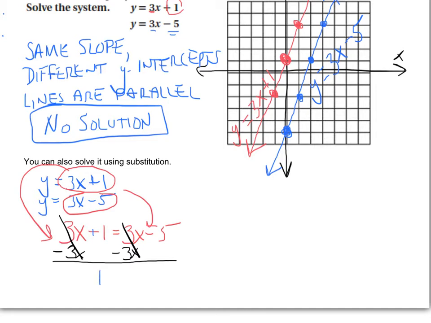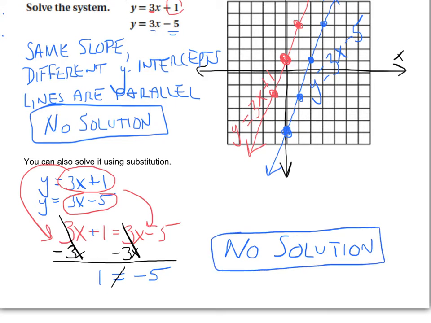The variables disappear. When I finish this, though, I've got to keep coming down to this point. I still want to simplify everything that I can. And then I analyze what we see. Well, 1 definitely does not equal negative 5. If the left side doesn't equal the right side, then our answer is no solution. So we don't just stop because we see the variables disappear. If we have the variables disappear, we still analyze what's left. If the left side doesn't equal the right side, we don't need to see a graph. We can just say no solution.